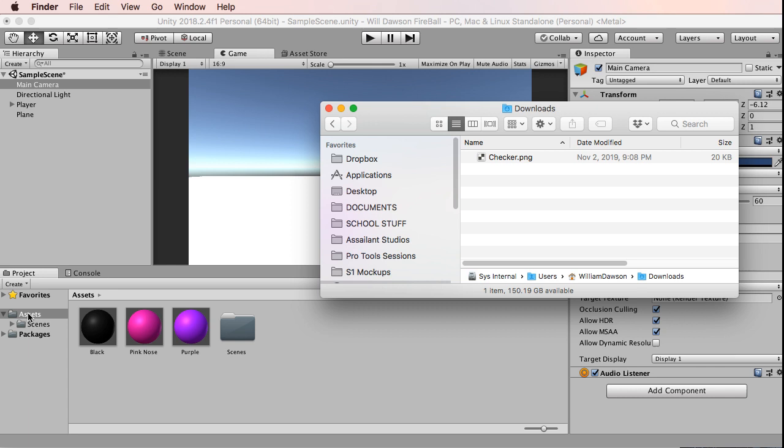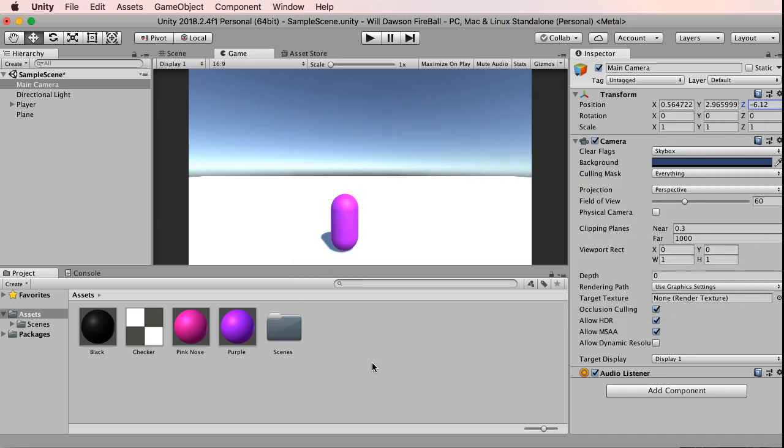When you create the Unity project, it writes a whole new group of folders onto your hard drive, and that's where all the game parts are. So assets is where we keep the things on the hard drive that are going to be part of the game, like all these material files and all that kind of stuff. So I could go and take this checker file and move it to the appropriate folder, but I can actually do that by just dragging it straight out of my Finder window here, or your Windows Explorer folder if you're on a Windows machine. I can drag it straight out of here and drop it right into the project tab. And there it is.